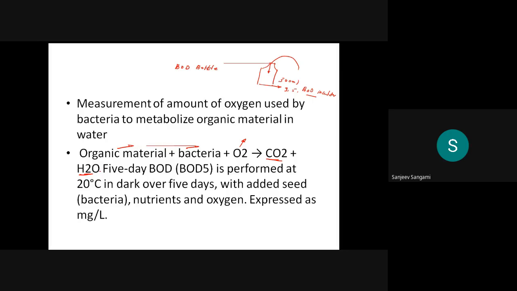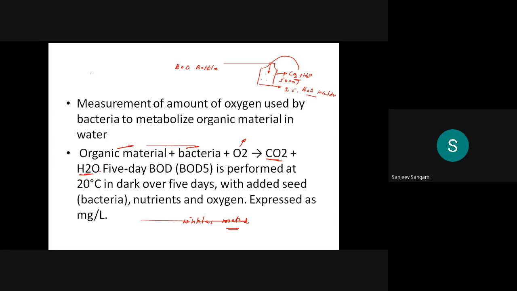Once you keep it inside the BOD incubator, whatever microorganisms are there inside the BOD bottle will consume the oxygen along with the organic matter. Then it will release the CO2 as well as the water. If you want to find out how much DO has decreased in the bottle, then we have to perform the DO test using Winkler's method, the Winkler's method of determination of dissolved oxygen present in the water.